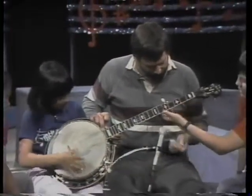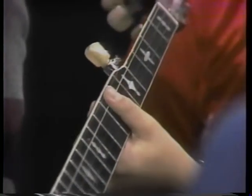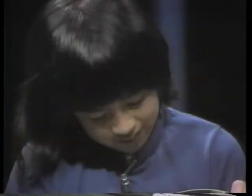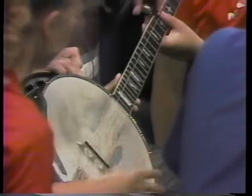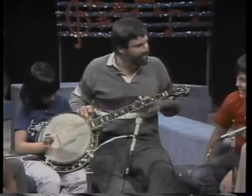We need to go to the fifth string. Press down hard. Up to the seventh string. Up two. Real hard. Down. There you go. Whoops. What you're doing is being a chord player. Seven. Five. Open. There. Okay, that's great.